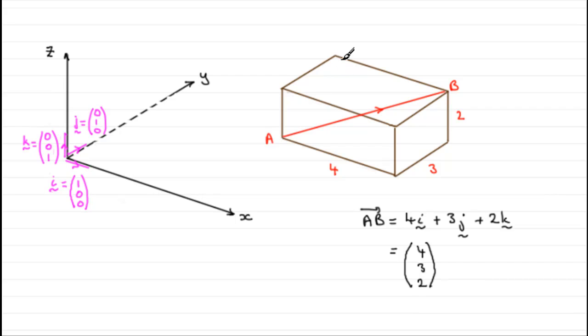Now here's another vector we could try. Going from say this vertex here to this one down here. Let's call it going from C to D. What would it be in terms of i's, j's and k's?